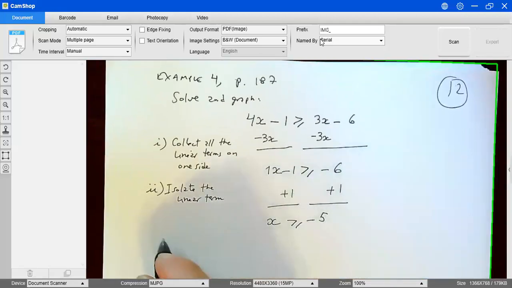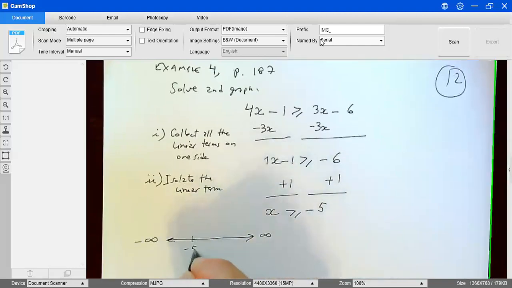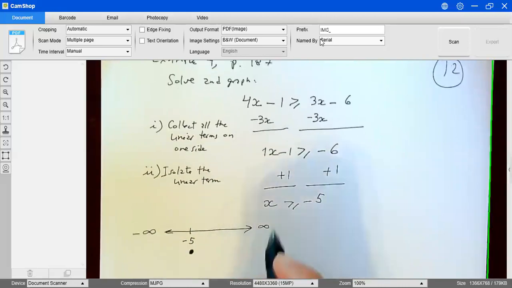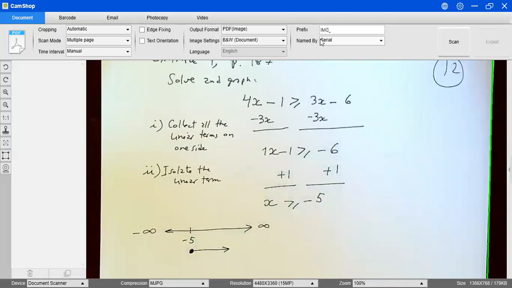Then we're going to use a graph, a real number line. So negative infinity, positive infinity. We find negative 5 here. This is a closed boundary, so we're going to use a dot. That inequality symbol points to the right, so that means that my solution goes in that way. This is valid, this idea that this points to the solution region, only when you have the variable on the left-hand side. So be careful when you have the variable on the left-hand side, then the inequality is pointing to the right.